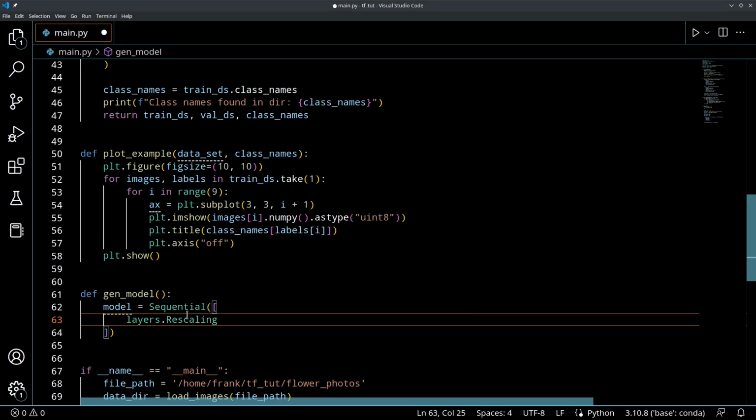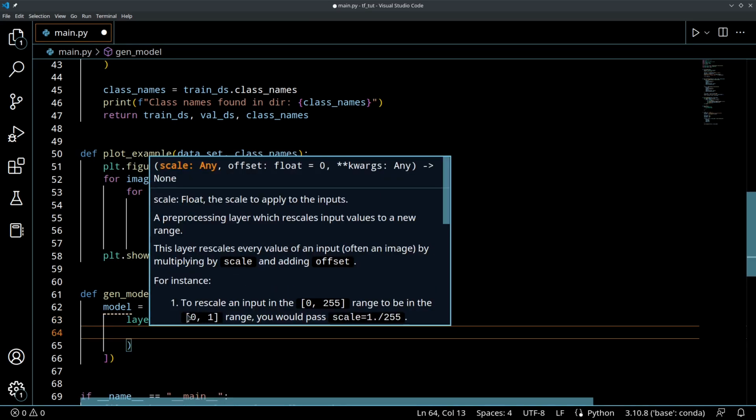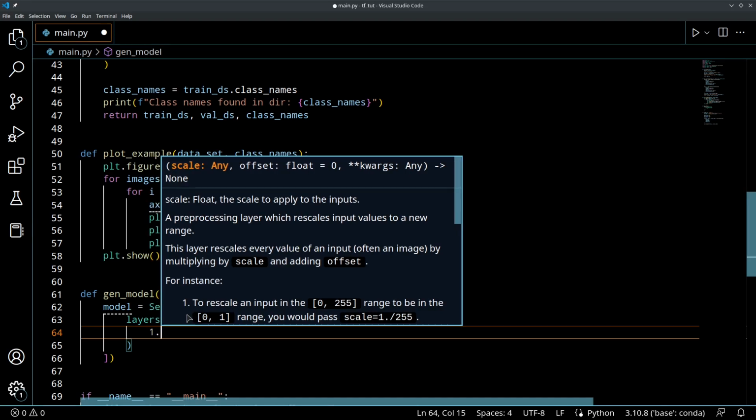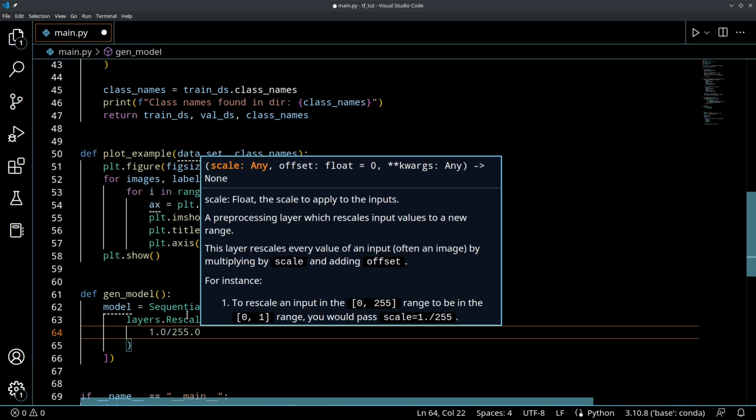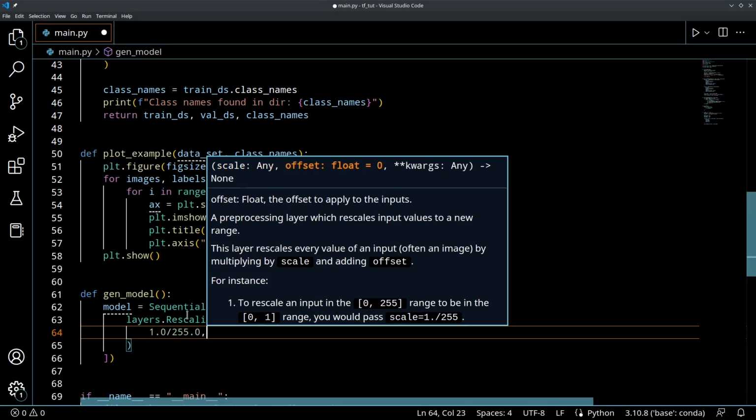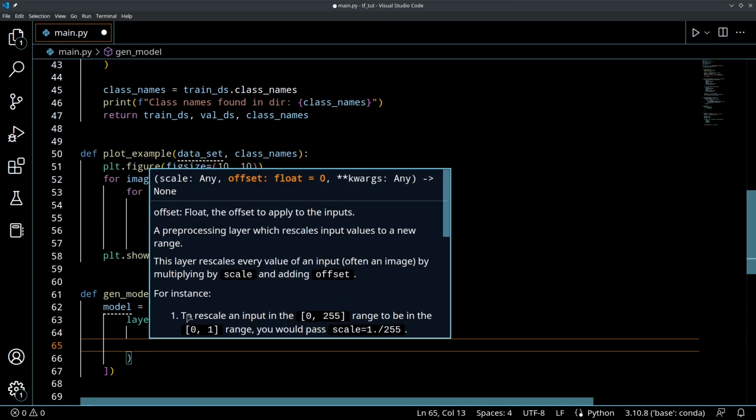That's what it is. So layers.Rescaling, and we're going to put in our scale factor. Our scale factor is going to be 1.0 divided by 255.0. We divide by 255, since the maximum value in a 0 to 255 range is 255. That will force everything to 0 to 1.